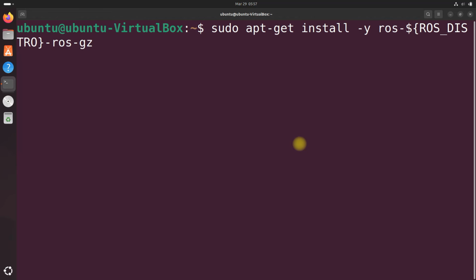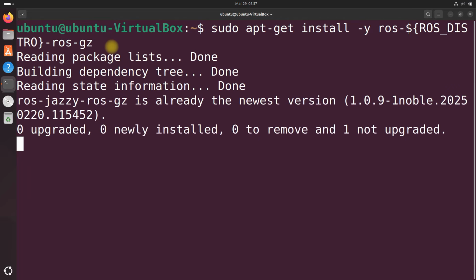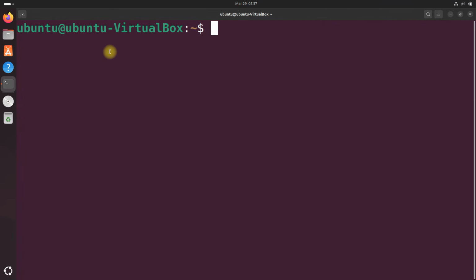Okay, so sudo apt-get install space -y space ros-, dollar sign, curly braces, ROS_DISTRO, all caps, and then close the curly brace right here, and then hyphen lowercase ros-jazzy. Okay, it's already installed. All right.